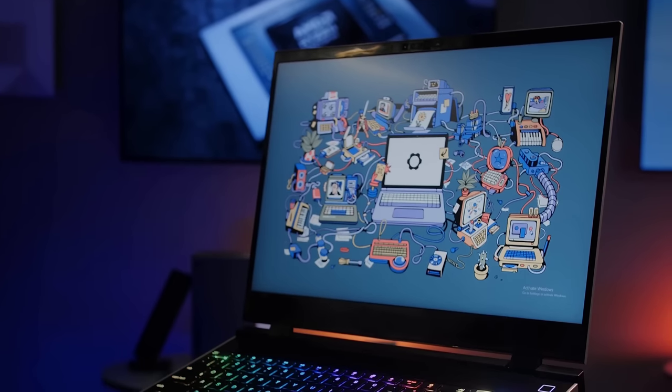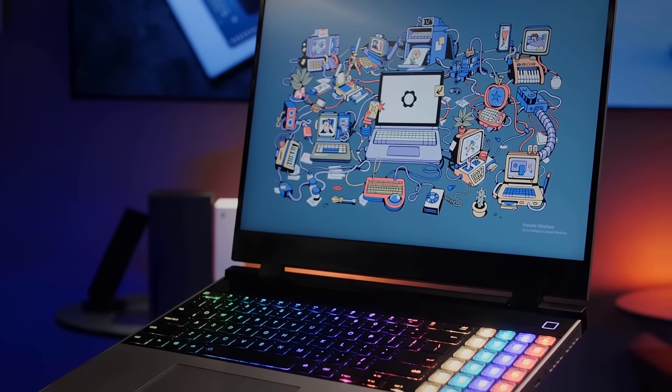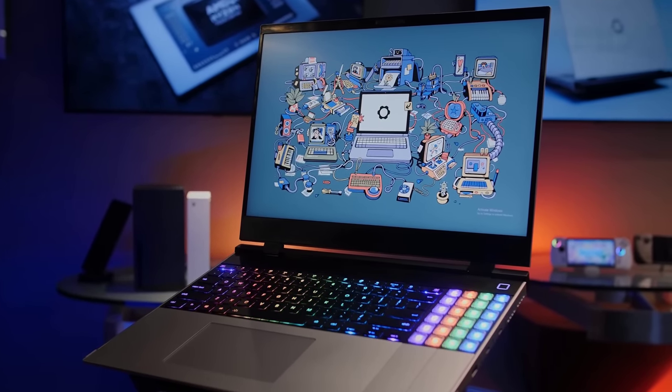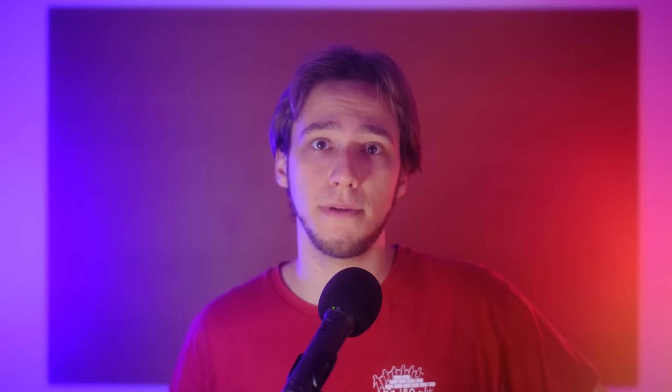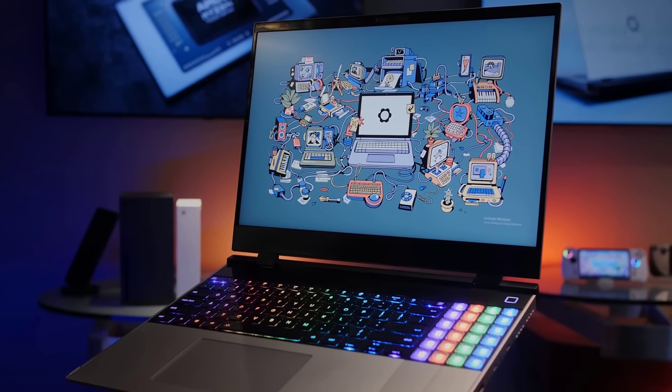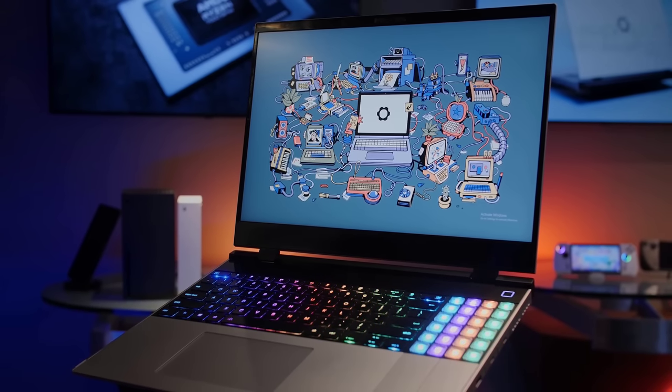The screen can be replaced just like on an older laptop, because most newer laptops boast thinner bezels but the price for that is that everything is glued down. That means if you break your display panel on your Legion laptop, you're simply screwed. There are tons of horror stories of modern laptops shipping back from an official display replacement with issues like the bezel being glued down poorly and constantly detaching. This is not the case here — the bezel is magnetic and the panel is easily accessible. If you break it, the repair is not going to be cheap, but compared to a whole new laptop, it's significantly better.